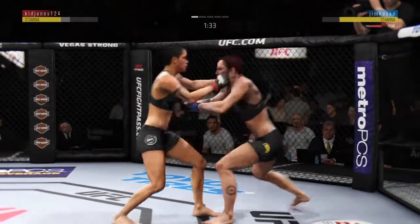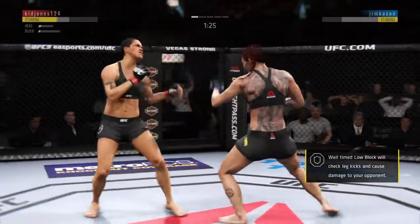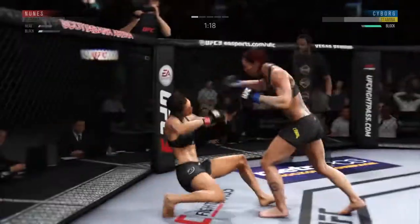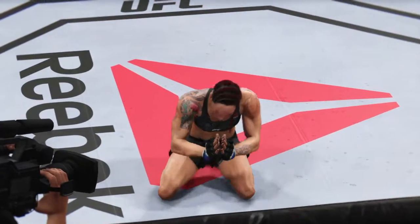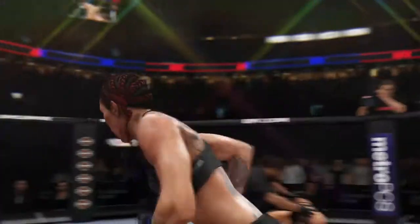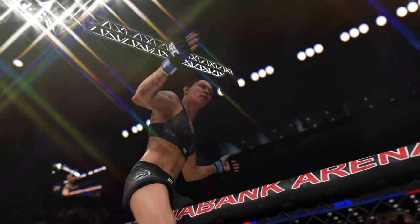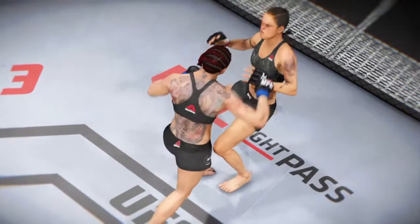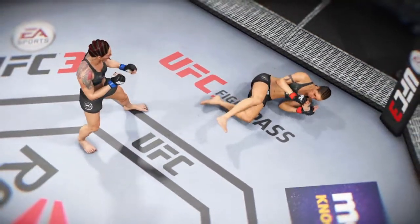Straight right. Hard jab. That'll send her head sideways. Vicious upward jump — this could be it right here. And just like that the fight is over. Straight punch for the KO. I think most fighters in this division get knocked out by that strike — near perfect execution. She found a little crack in the defense and found a home for that strike, landed flush. That is another one for the highlight reel, few prettier than that one.